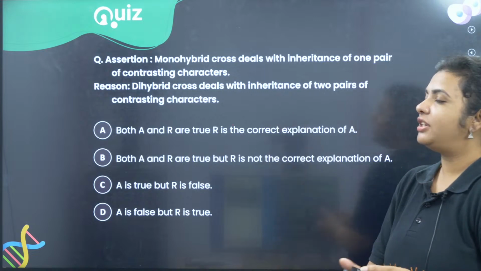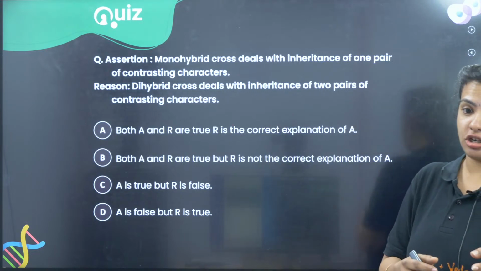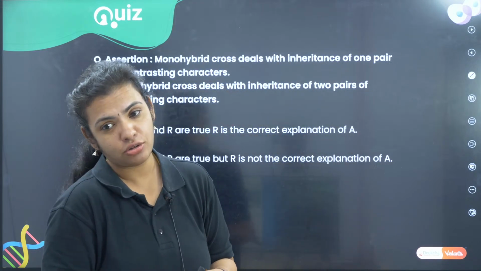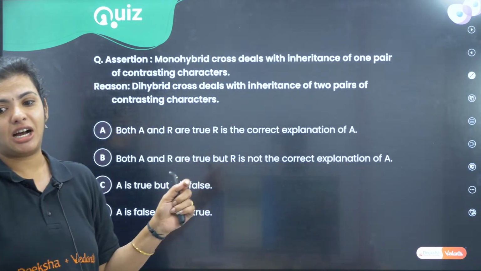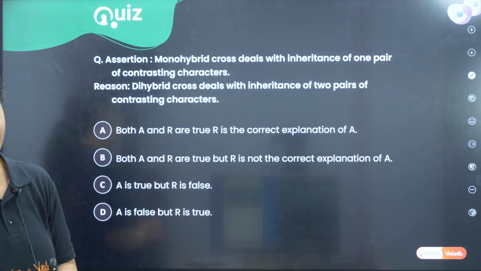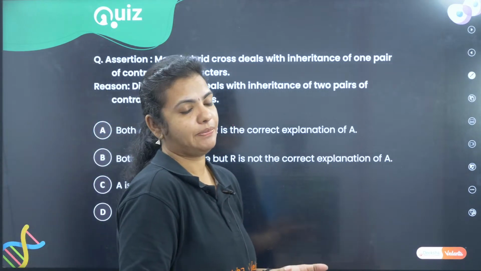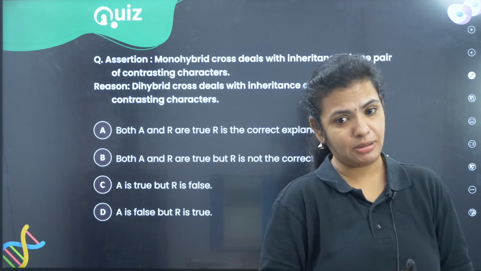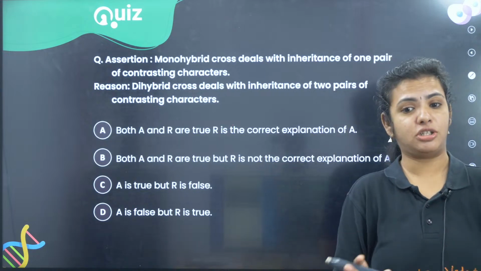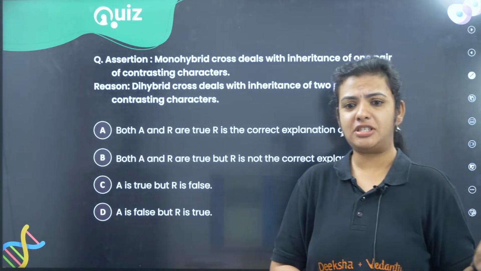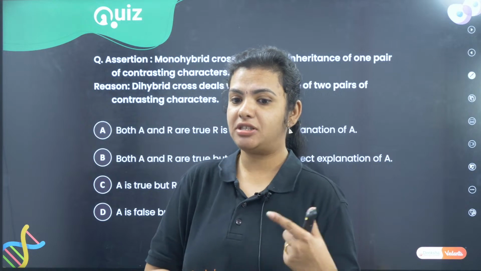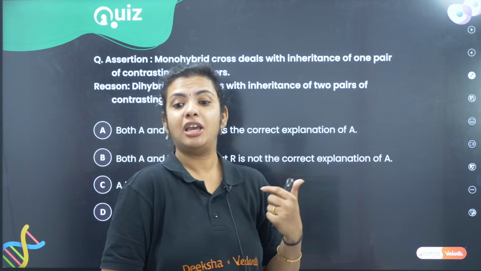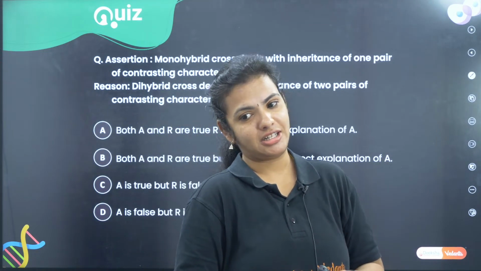All right. So, here we have the assertion and reason which is talking about two different crosses, monohybrid and dihybrid cross. You are going to select which among these is the correct answer. Is it A, B, C or D? All right. I hope you are able to solve most of these questions because these are all taken from the previous year question papers. Okay. All of this has been asked repeatedly in the previous year question papers. So, if you are able to get it right, I am sure all of you will be able to crack it in your finals. Very good.